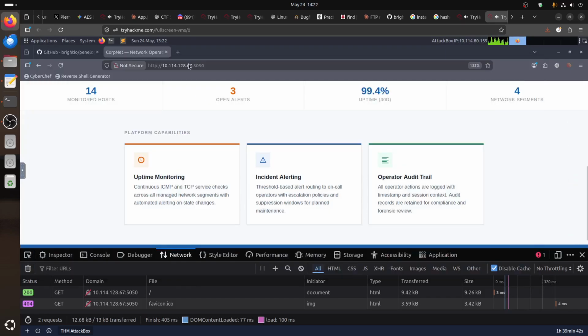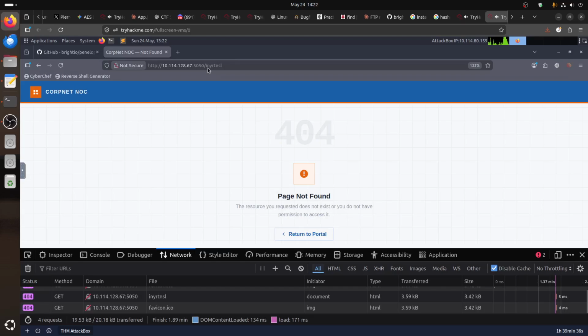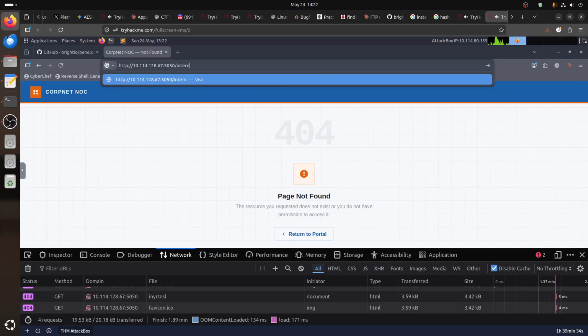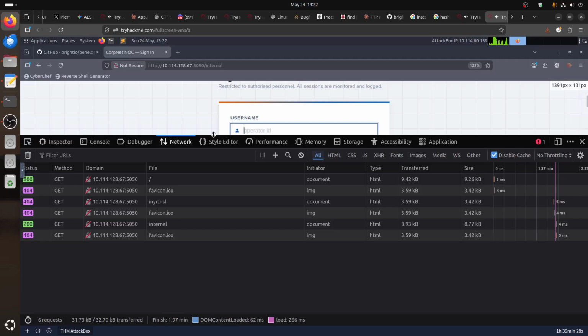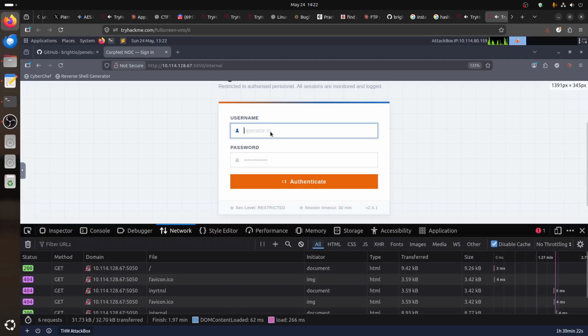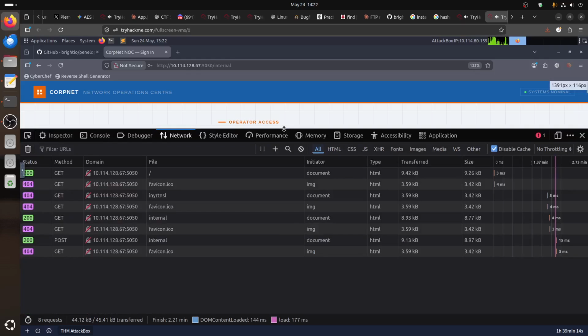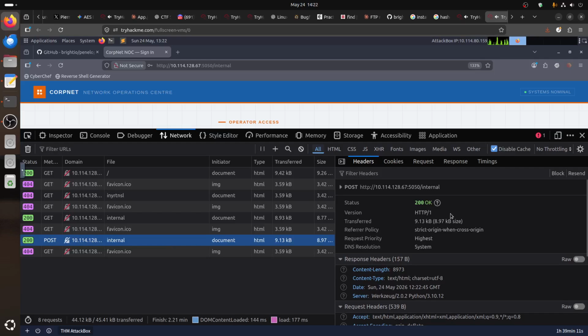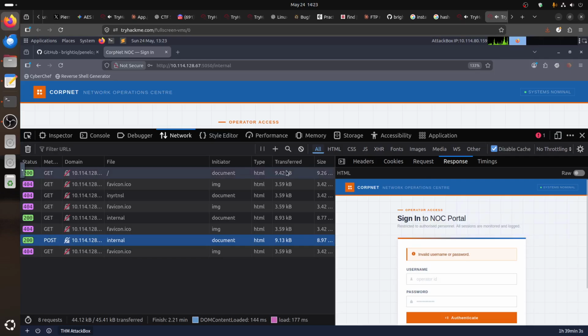The internal one. So if you go to internal, and let's see what I'm doing there. Internal, we got, now interesting, a login page. You can see it gets the HTML. It says operator ID. If you type anything, it says authentication, then invalid username or password. Again, it posts a request to internal, just a normal username and password and response. Of course, we got that.